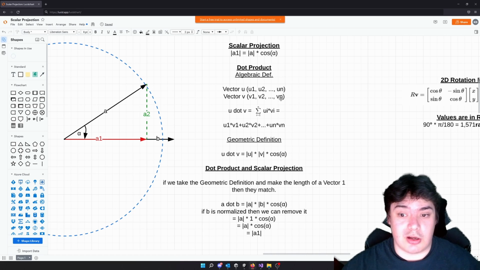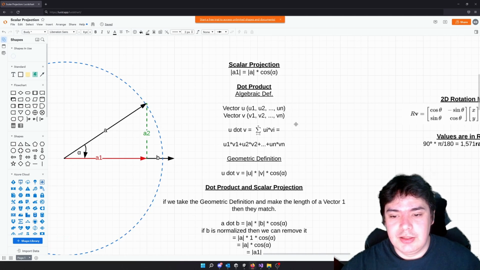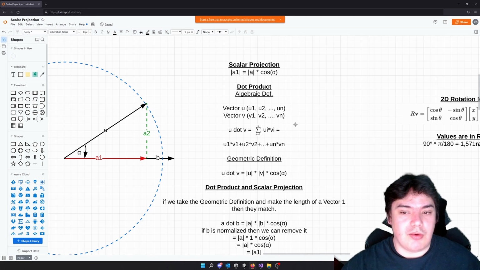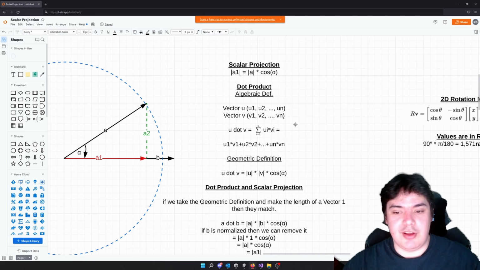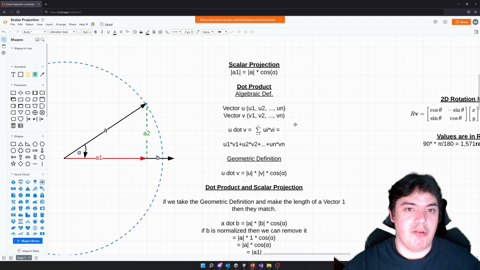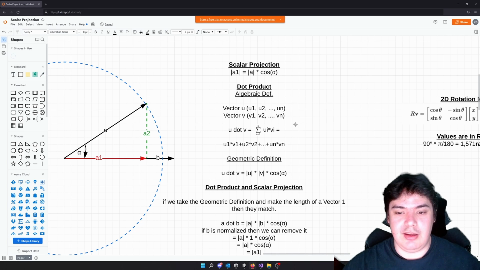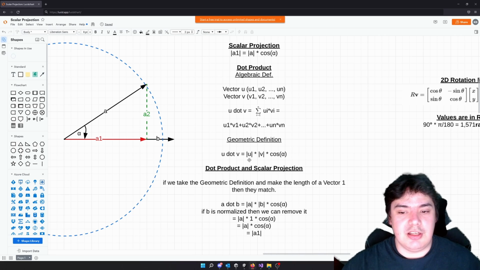That's the dot product. And there's another definition of the dot product that we take for granted, because deriving this definition is above my mathematic understanding. And the other definition is the length of vector u multiplied by the length of vector v multiplied by cosine of the angle between those two.